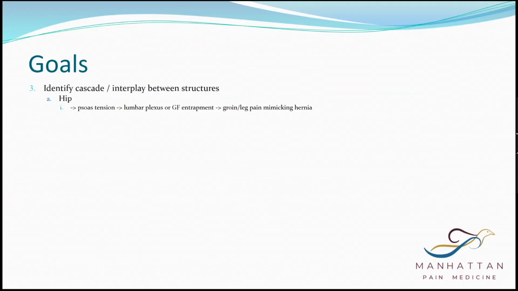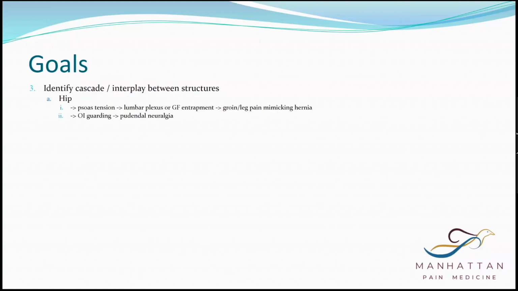So if the hip is a primary issue, there's often tension on the psoas. Tension on the psoas can put tension on the lumbar plexus or the genitofemoral nerve, which can then cause leg pain or mimic a hernia. I just had a patient today who has hip impingement, who has testicular pain, had hernias repaired, didn't fix the testicular pain. We do an inguinal canal block, numbs the testicle, but doesn't take away the testicular pain. How does this happen? Presumably the psoas, because the psoas is guarding the hip. The psoas puts tension on the genitofemoral nerve, which goes to the testicle. When we do the hernia block, it's downstream from this entrapment. So it will numb the structure, but not stop the pain, if that makes sense.